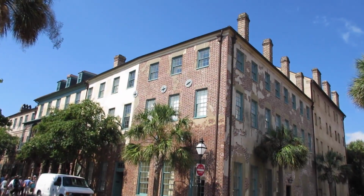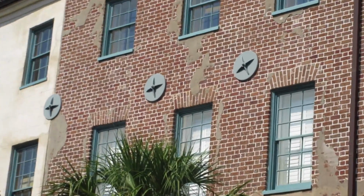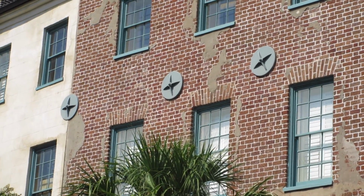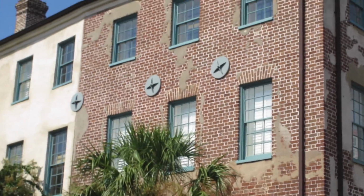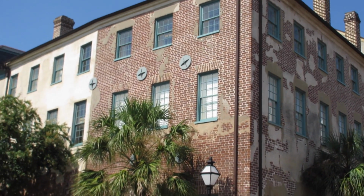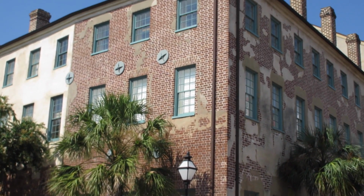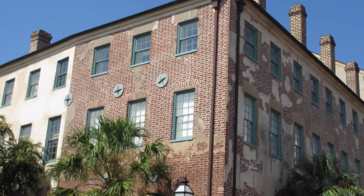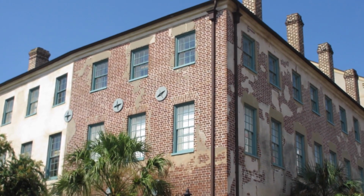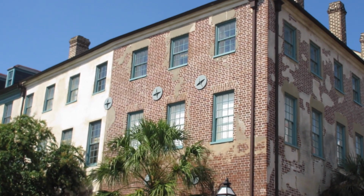All right, you see those round metal things on the building? They are hurricane rods and they go all the way through the building. They put one in the other side of the building, and then in the middle there's some type of mechanism in the rod and they tighten it up and it brings the building back into stability. I guess they're on the second most active fault line other than the San Andreas in California. So I thought those very interesting and I think they're pretty on the building.